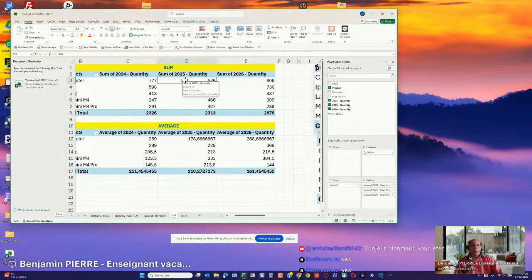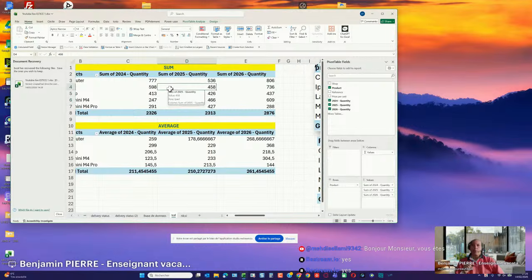If you want to create a chart based on the pivot table, no need to select the information within the pivot table. On the other hand, if you've got a table which is not a pivot table, you need to select some information, not all the information. You can select some columns, but not all the columns. Here, as it is a pivot table, Excel understands that everything is included. So no need to select anything.